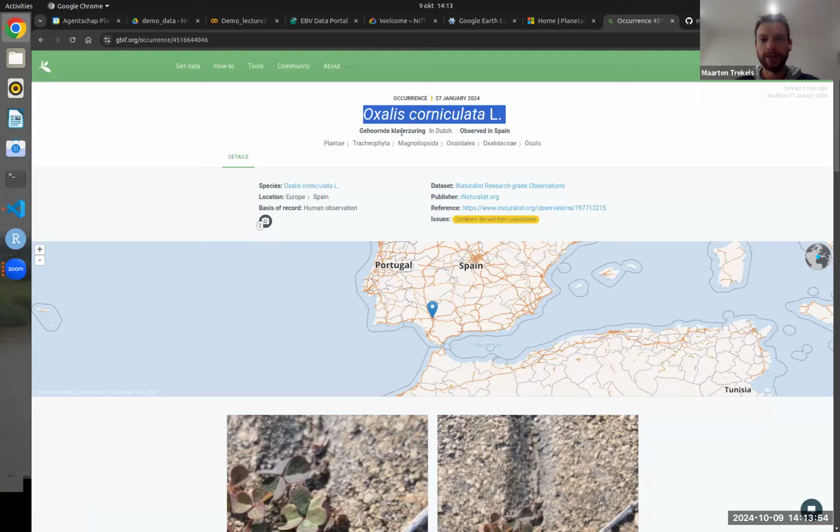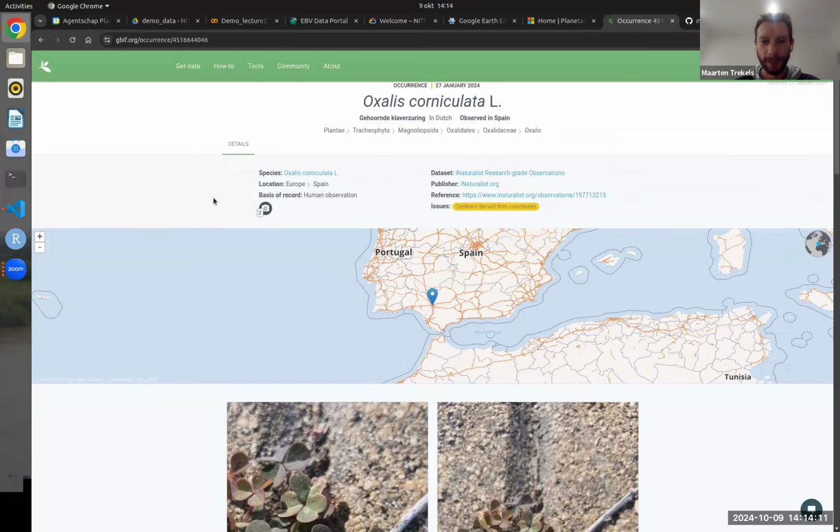You get some vernacular names, so local names. It knows that I'm in a Flemish-speaking part of Belgium, so it gives me the vernacular name in Dutch, and it gives some taxonomic information here.